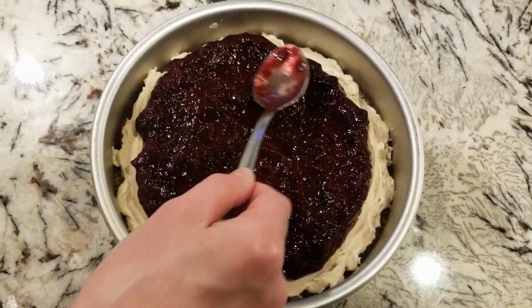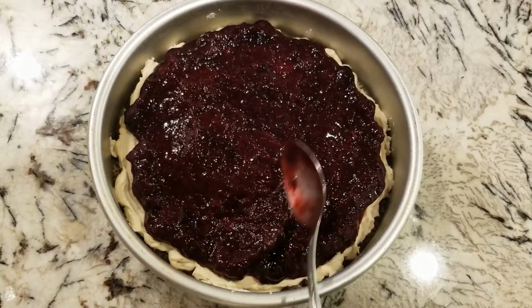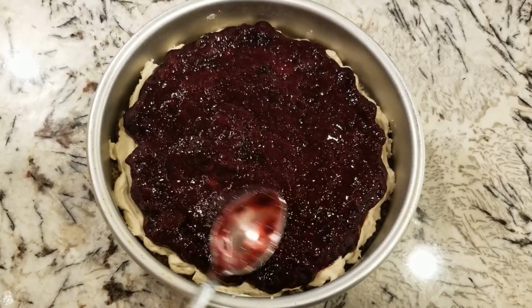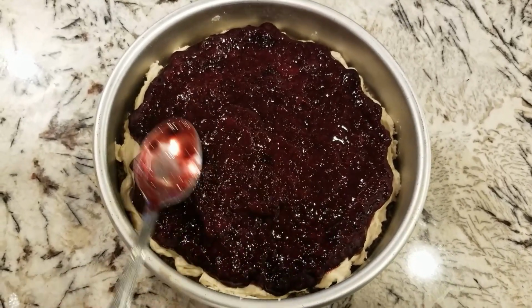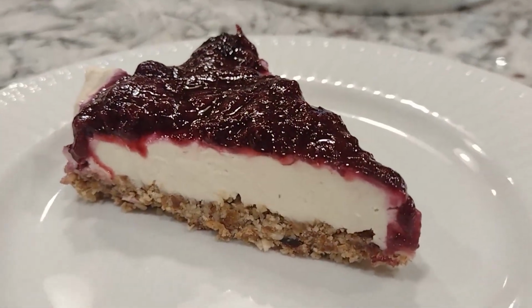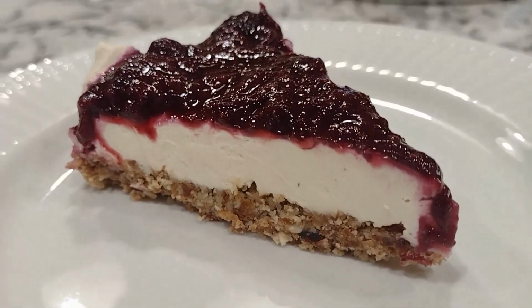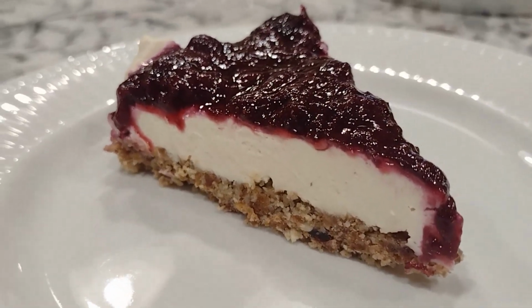It is so good. You want to eat the crust. The crust is, I don't want to say the best part of the cheesecake, but as equal and good as the fruit and the cheese. It is so good. You want to eat every little bite. So this is my little cheesecake. We had to have it at 10 o'clock at night yesterday when I made it, and it's so healthy. You don't feel guilty about eating it.